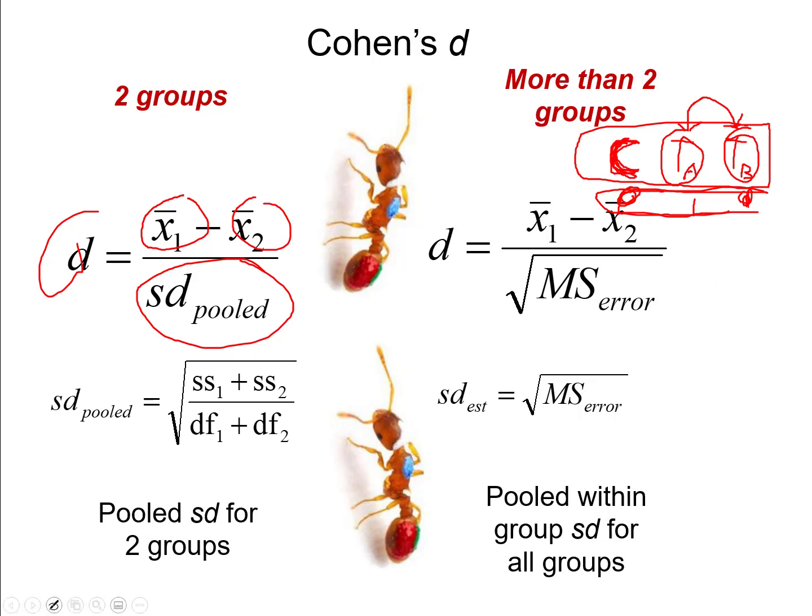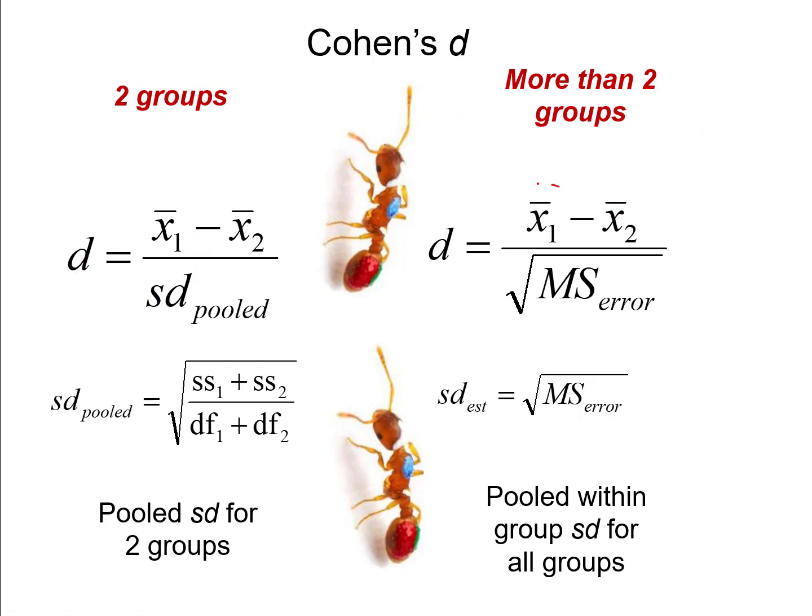So what this means is we're going to calculate a D statistic, I'll take the mean for one group minus the mean for the other group, and rather than dividing by the pooled standard deviation for just those two groups, I'm going to take all the groups in my study, whether they're included in this comparison or not, and get the pooled standard deviation for all the groups in my study. And what is that pooled standard deviation? That is the pooled within group standard deviation.